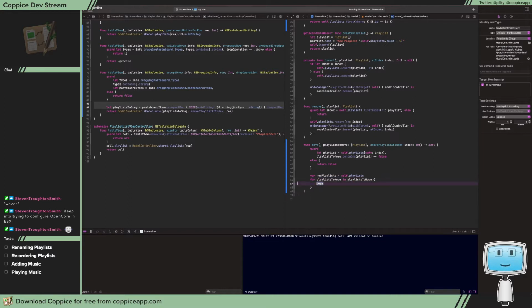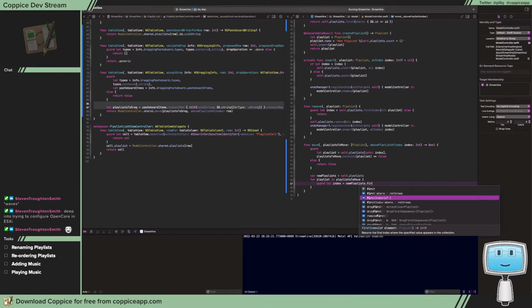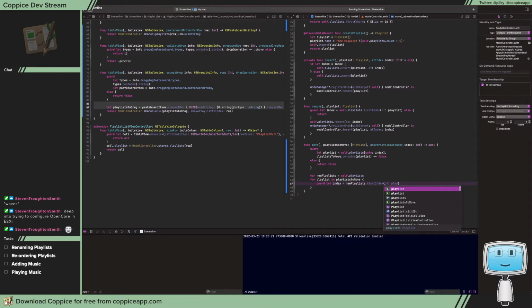So for playlist and playlist to move, we need to remove it from, so I'd let index best index of, how am I doing this?